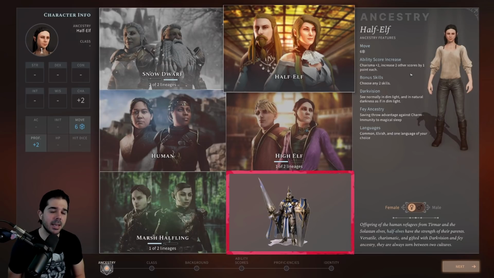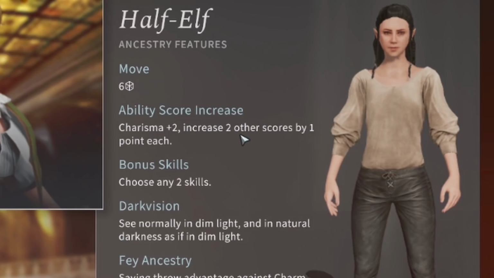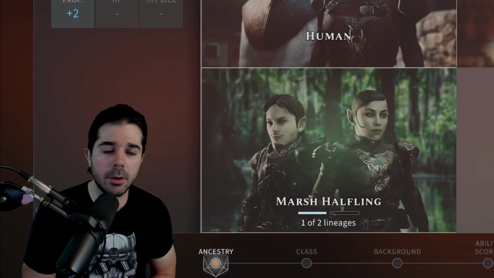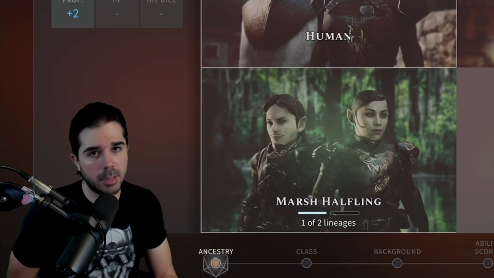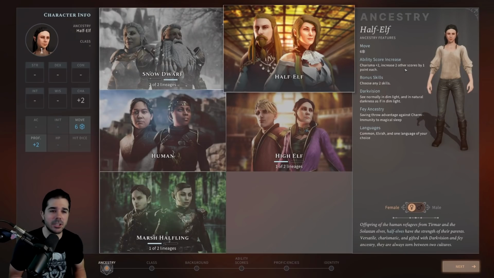And now the best thing about the Half-Elf is that you get to increase 2 other scores by 1 point each. So basically, the Half-Elf can work with every class really well, because you can make sure to boost your 2 primary ability scores even if you don't care about Charisma. For example, if you're playing a rogue and you don't care about Charisma, you can still boost Dexterity and Constitution, or maybe even Intelligence if you're going to play an Arcane Trickster rogue with the Half-Elf. So there's a lot of customization available when you choose this racial choice.